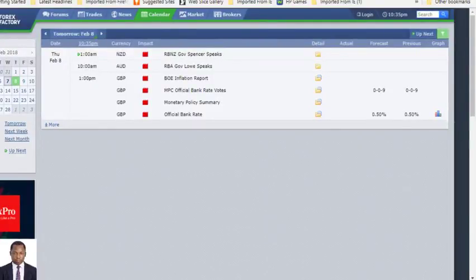All right, this is the part-time live trading session for today, being the 7th of February 2018. It's been a bit of a lively market action there. We have seen the price kicking, especially across the New Zealand dollar axis. Okay, well, let's just look into the chart very briefly, a few pairs to see if we have anything to trade.